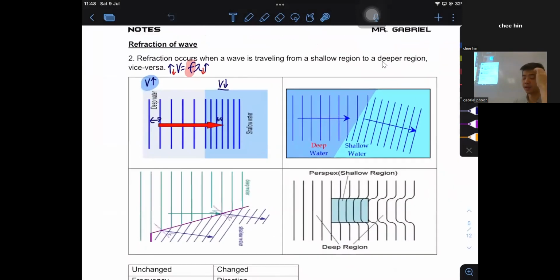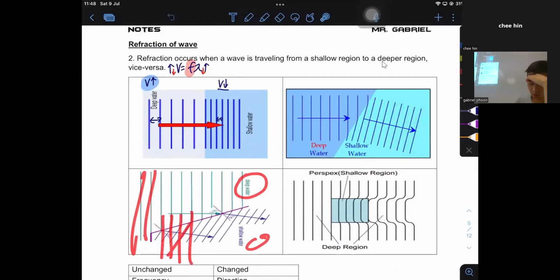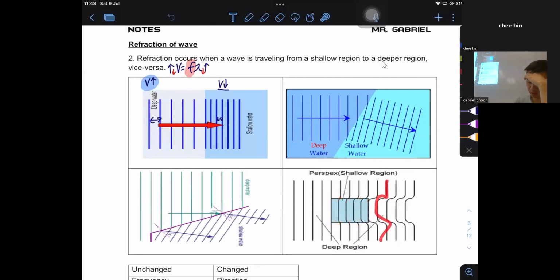Okay. Now from here, if you can understand the concept right now, it will be much easier to read this. You see that this is the deep region, right? Deep region, the speed is fast. Shallow region, the speed is low, right? By right, it should be an original line like this. It should be a straight line, but because it's starting to slow down, it lags behind. Then once it lags behind, you can draw the rest of the consecutive ones already. Same thing for this one as well. This is the deep region, the fast one. This is the slow one. By right, the line should be straight like this. If I only have one small shallow region here, only this part will start lagging behind. And then when it reaches here, the speed will have been different already, and it will all look like this.